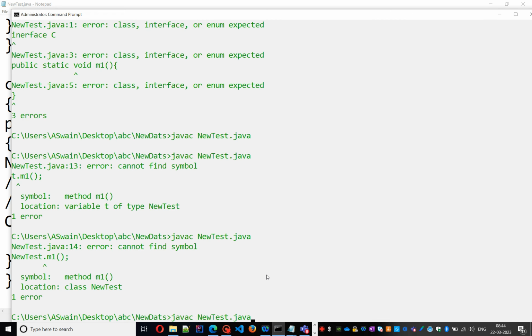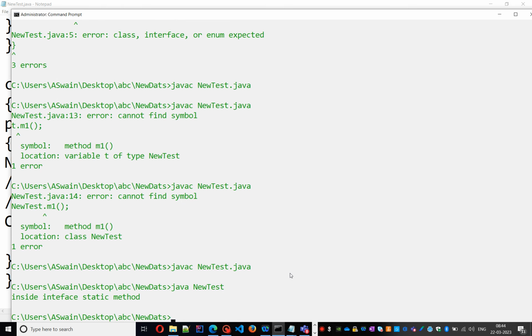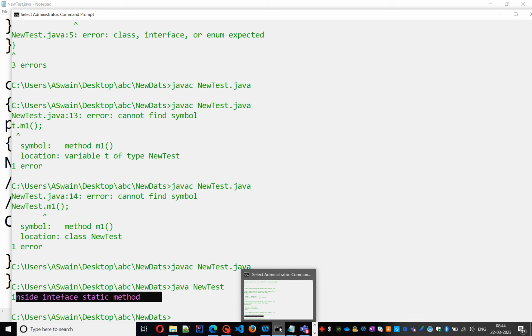Then I'll run that, java Test. Inside the interface static method.